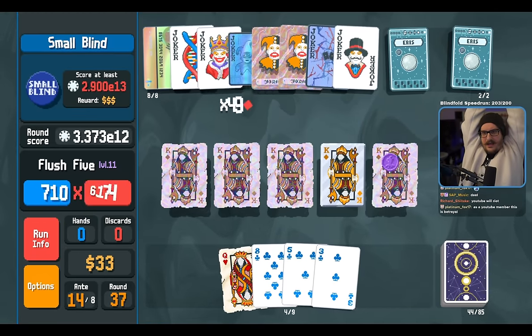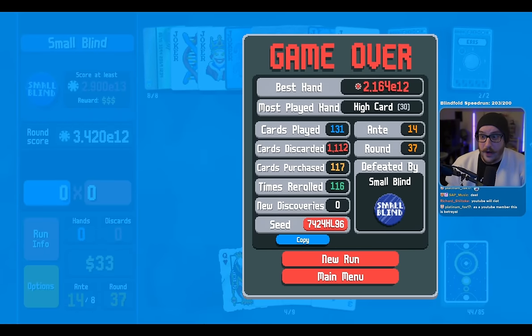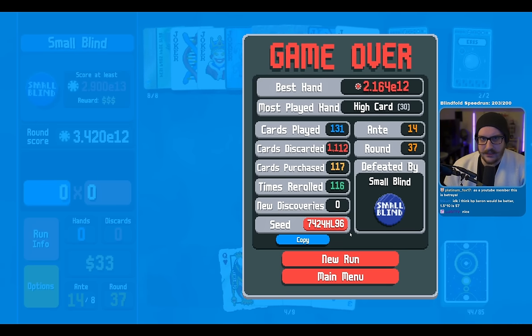Come on! Lucky card, save me! Hey, 420! Chat, look, 420. That's the funny number. 2.16 E12. Not bad.